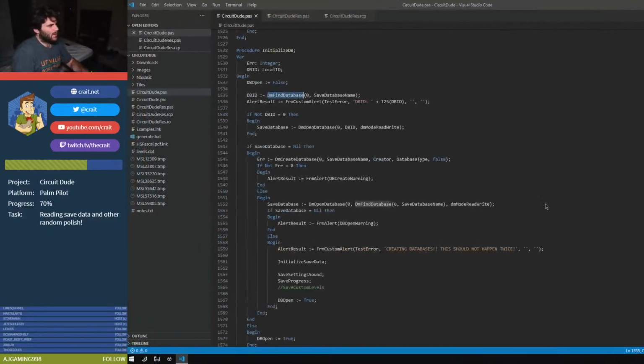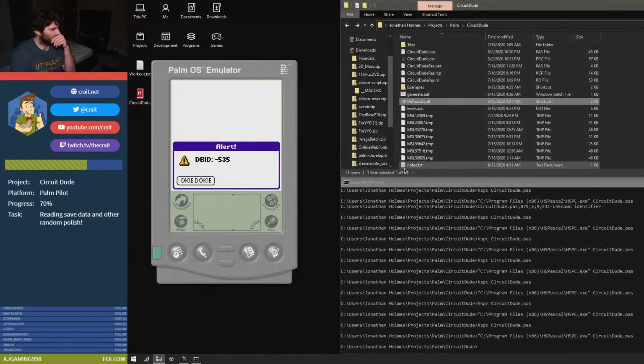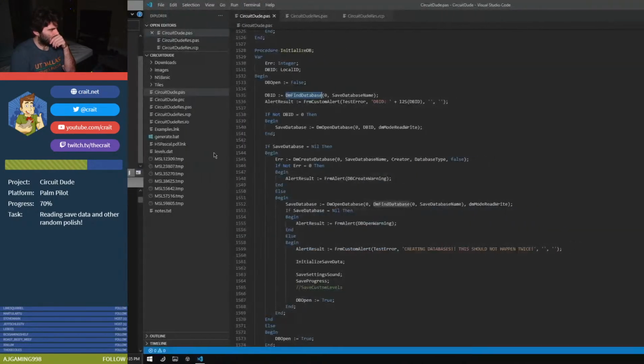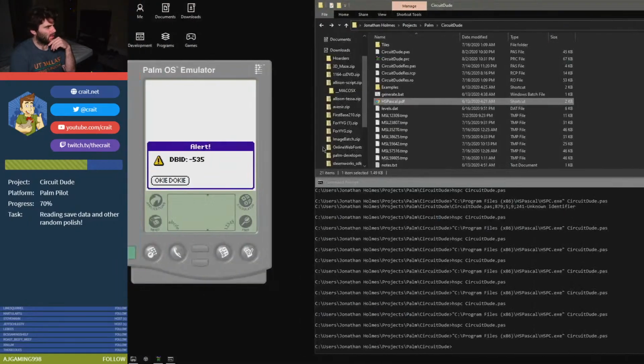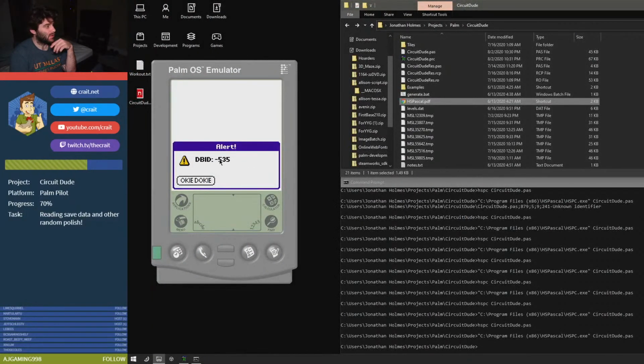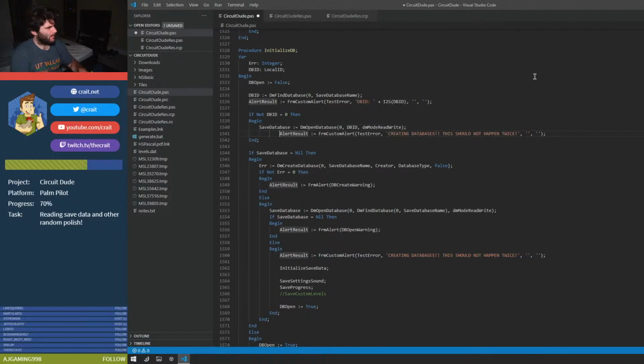It's got to be because it's not finding this. And what it's trying to do, because the DB ID is an error code which is negative, it's trying to open the database, I think. But you know what?